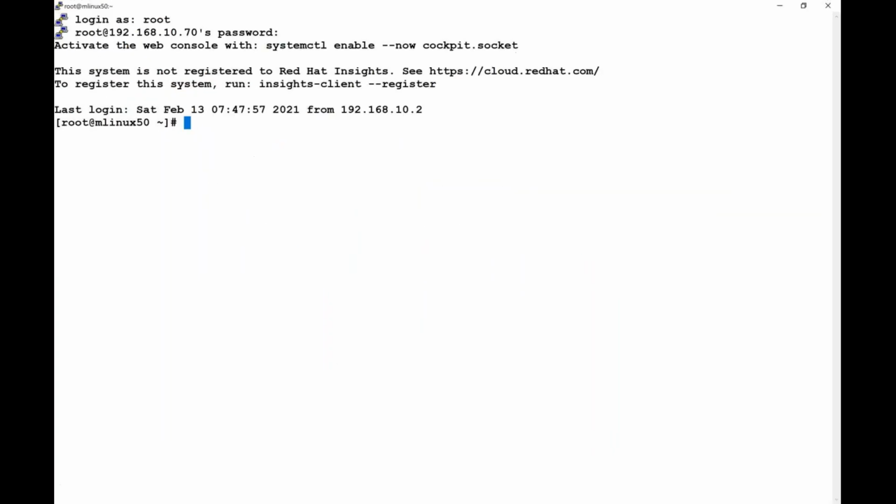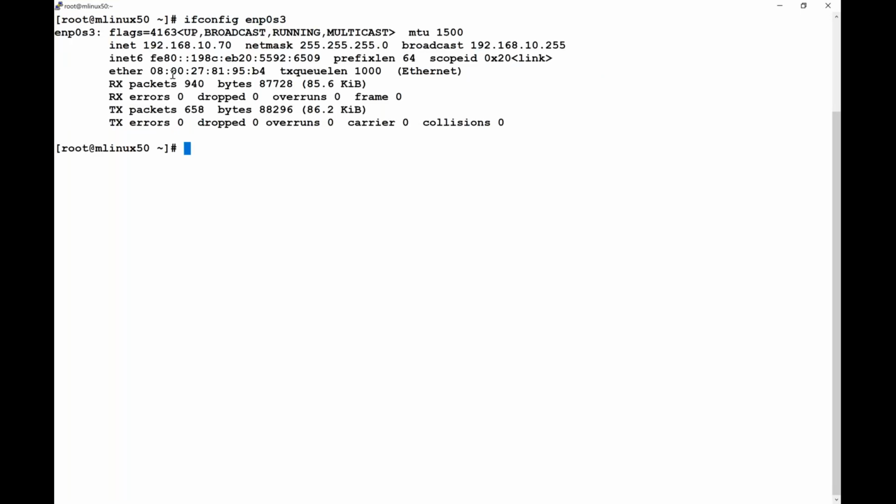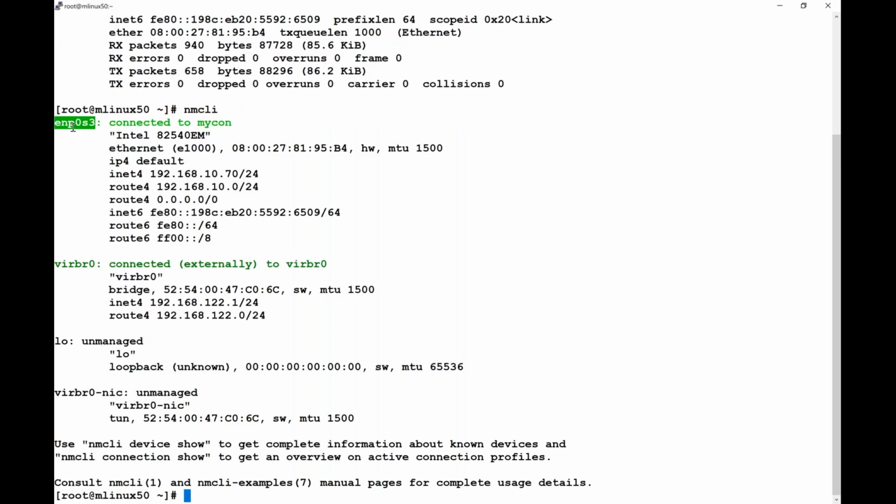Now if you try ifconfig enp0s3, you see that the IP address in use is 10.70. You run nmcli, it says ENP0S3 is now connected to mycon. That means it is now working with your new connection, that is mycon, right? What is the IP address? 10.70/24.